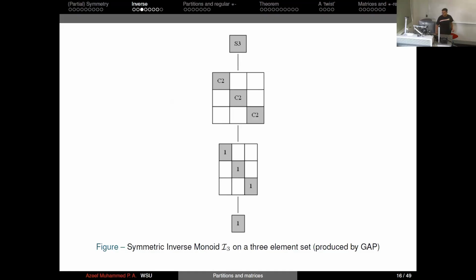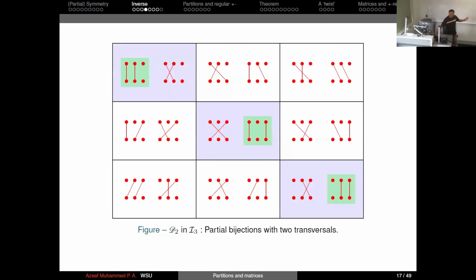And if you focus on the second D class, you see that there is a kind of symmetry there, and you can arrange these green shaded ones, which are our projections, idempotents, which are fixed by flipping. You can arrange them on your lead diagonal, and they form groups. So this is C2, C2, C2, and there is a bijection between different boxes here. These are called edge boxes or edge classes, and it's a very nice symmetric picture.